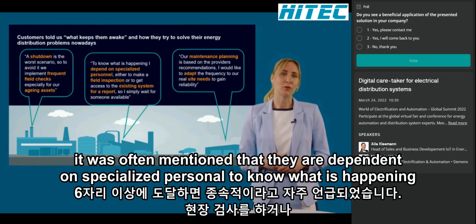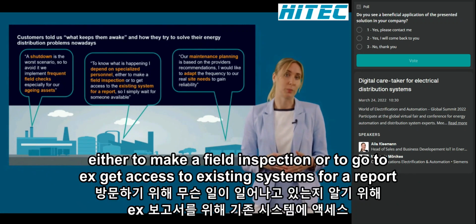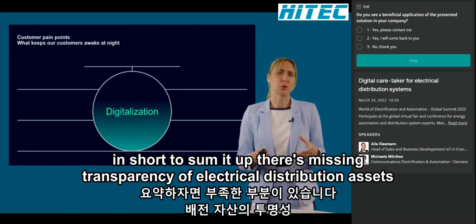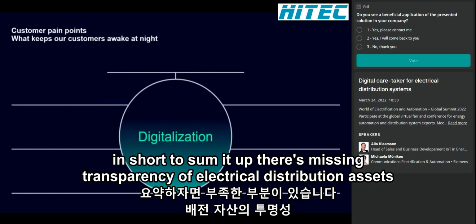Additionally, it was often mentioned that they are dependent on specialized personnel to know what is happening, either to make a field inspection or to get access to existing systems for a report. In short, to sum it up, there is missing transparency of electrical distribution assets.